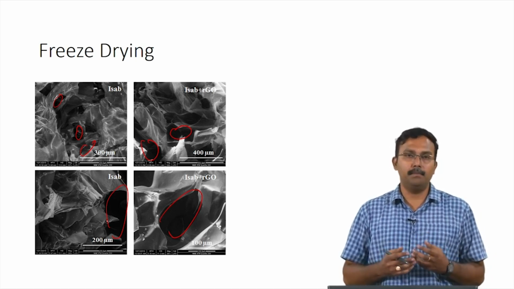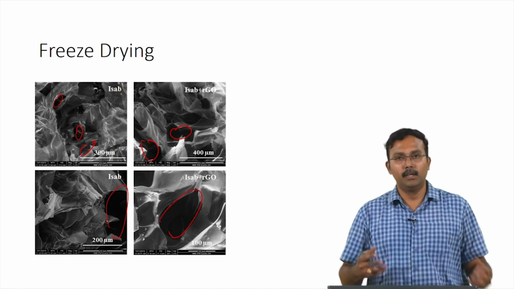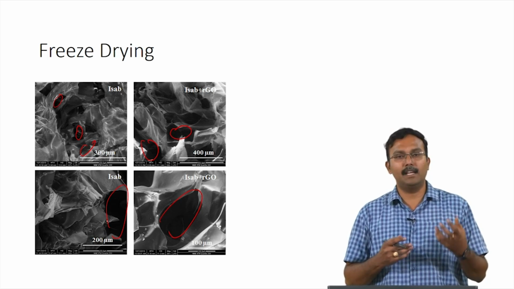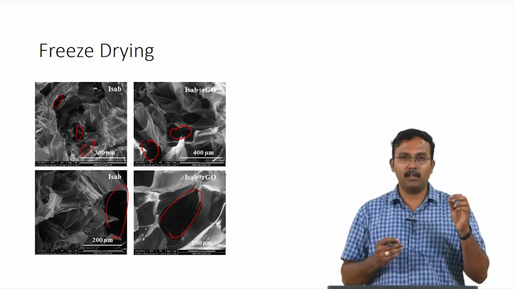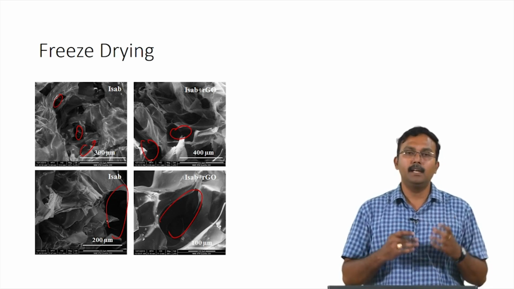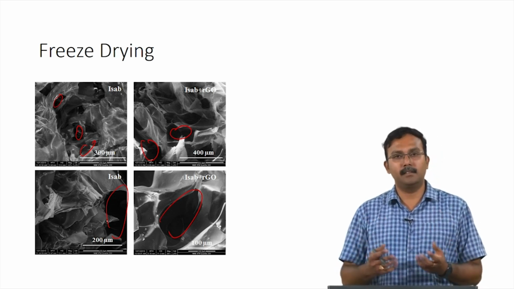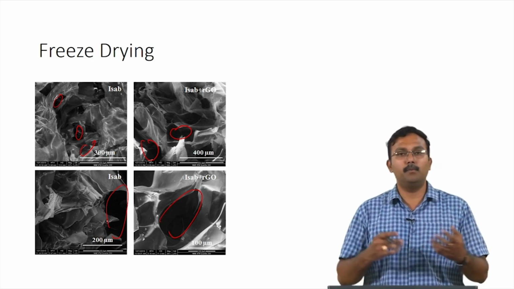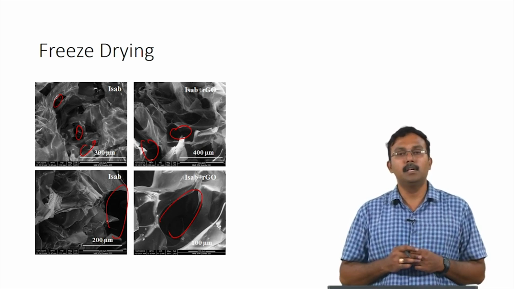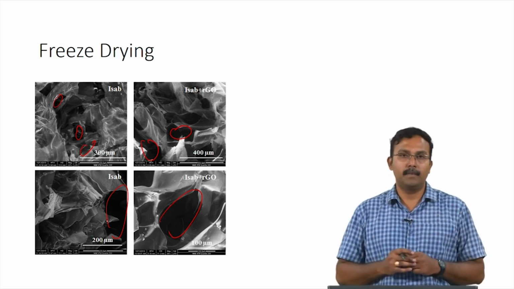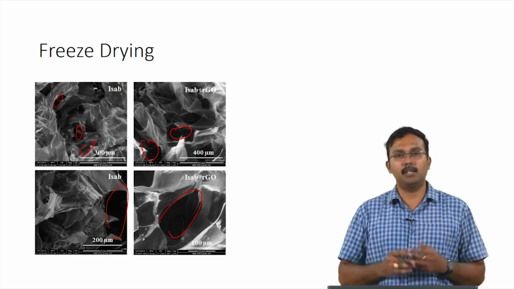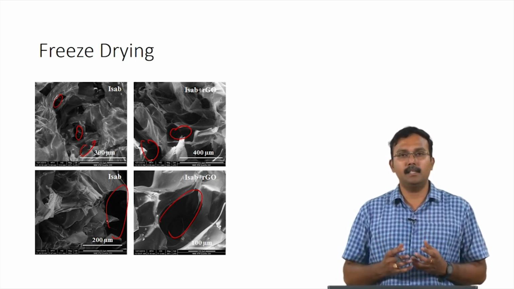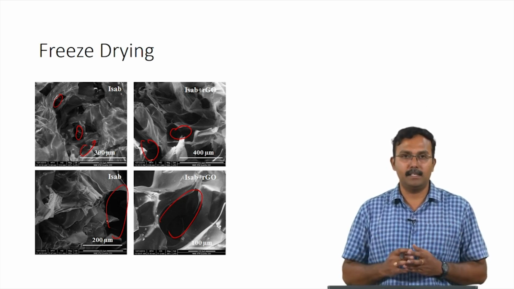We will look at the principle which causes this kind of a porous structure. In the earlier cases where we looked at salt leaching or gas forming, it was quite simple. We had the salt crystals which are present, which got washed away, creating the pore. You had the gas forming salt, which then released the gas, which could be ammonia and carbon dioxide in the example we showed. So, this caused the pores. However, here where are the pores coming from? We only did lyophilization. For that reason, you need to understand what the process of lyophilization does.